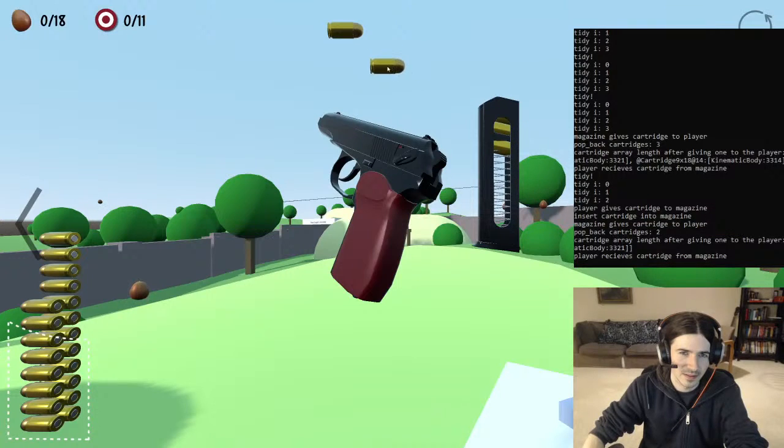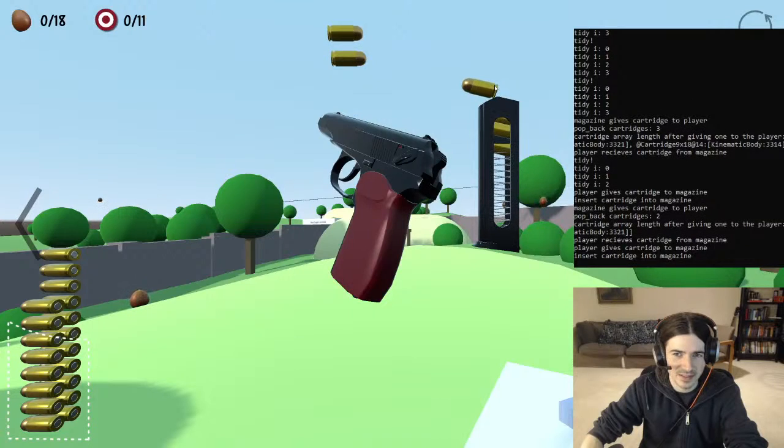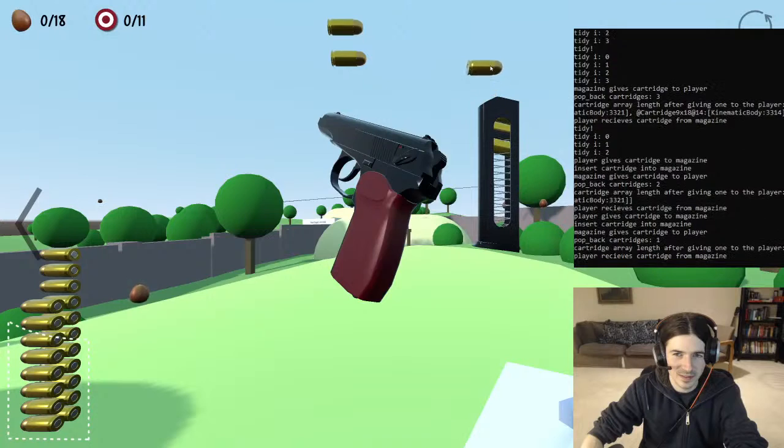Okay. Now this one isn't going to move because this one was never added to the array. But now that we've removed two of them, these bottom two are actually not going to move, and only this one up here is going to move. Well, that might actually be a logic error, because this one was never in there to begin with, see? But indeed, yes, that's true. Yeah, so we're gonna have to figure that out.